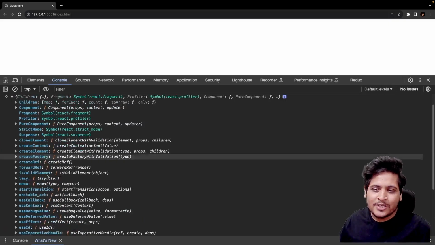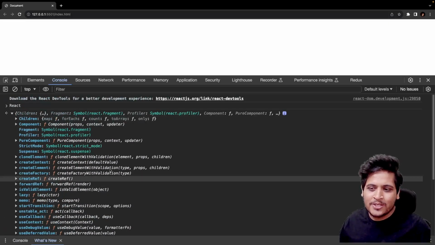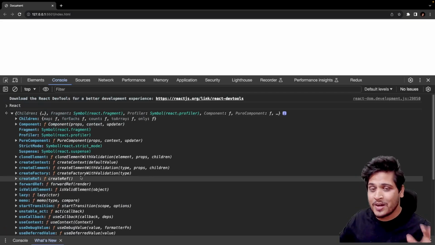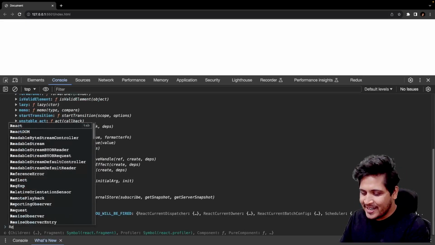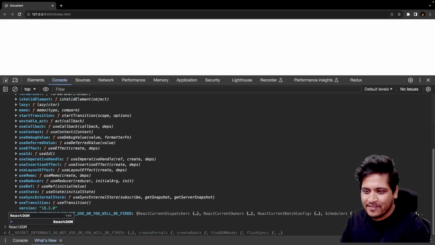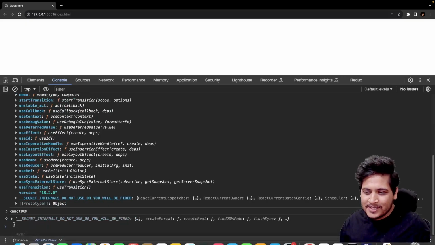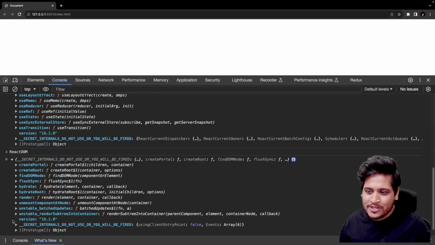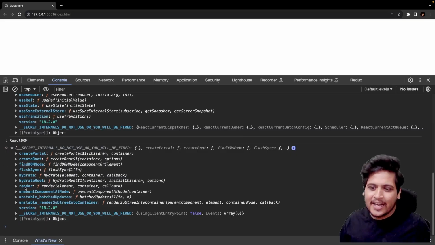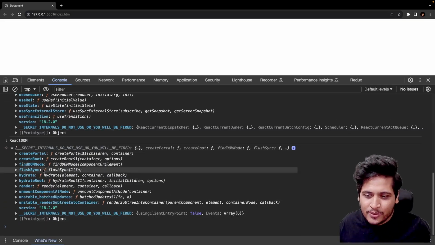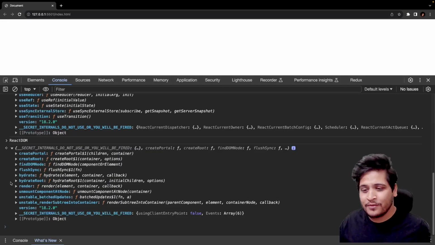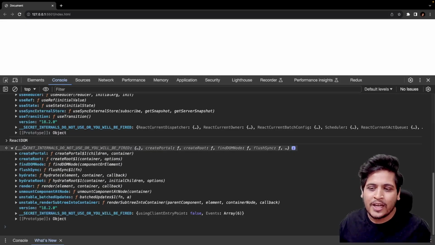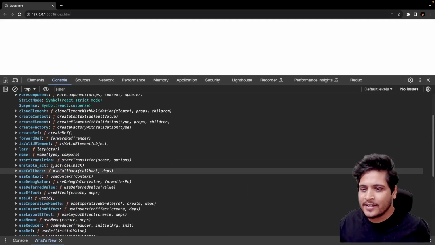So this says that when I write React, I'm served with all of these properties and methods, so now I'm able to use them in my index.html file. Similarly, if I write ReactDOM like that and press enter, again I've been served with an object, and over here I have createPortal, createRoot, hydrate, render, all of these things. These are all the methods and properties that we'll be using to communicate with the DOM with the help of ReactDOM.